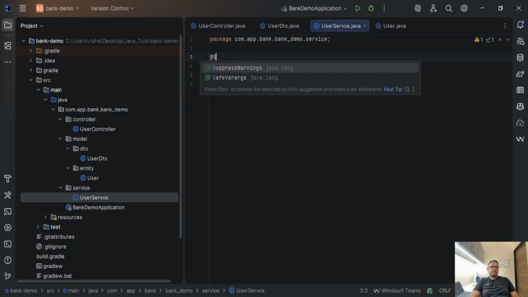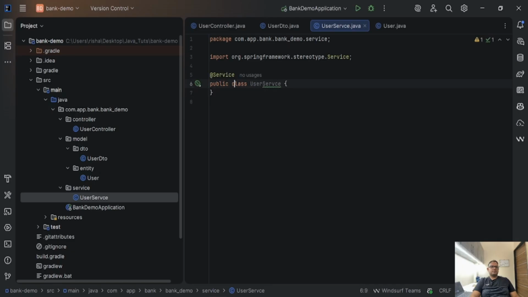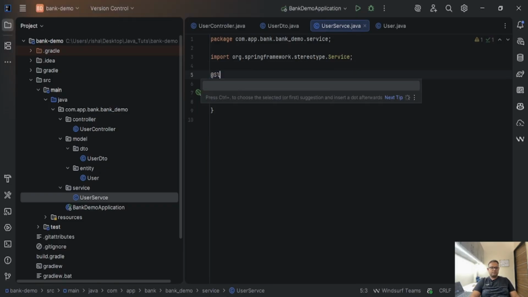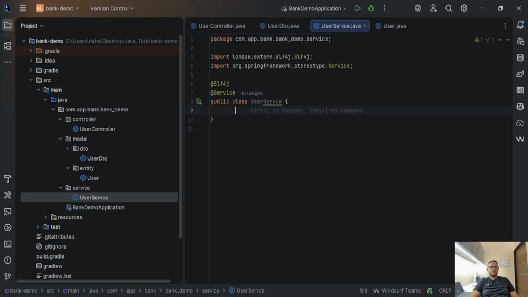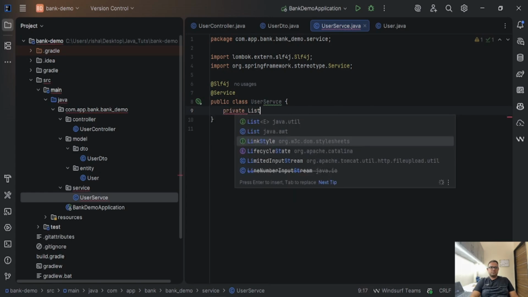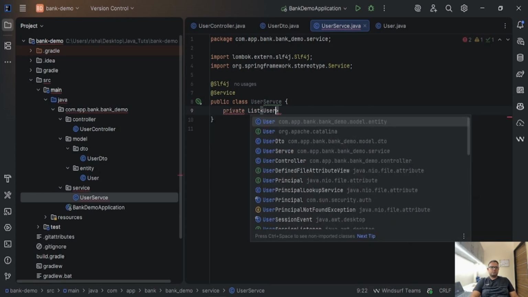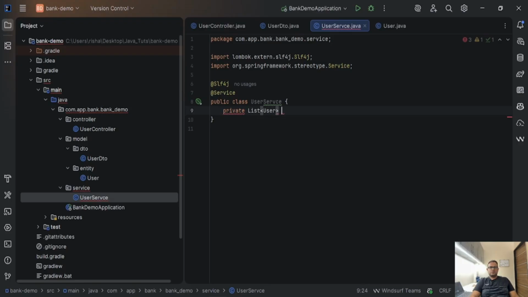I will annotate it as a Service, and now I'll use SLF4J also, and to basically store the users, I'll simply use a list of users.